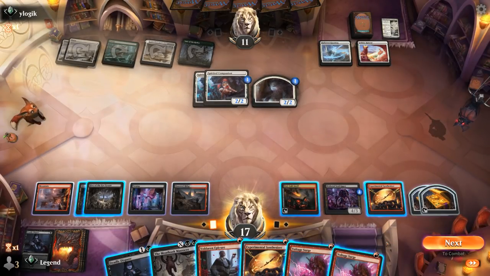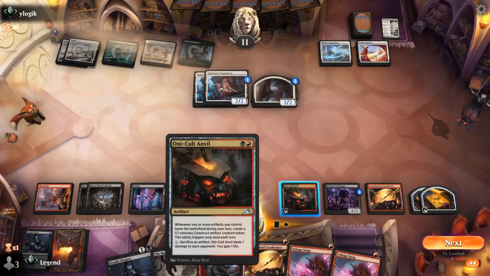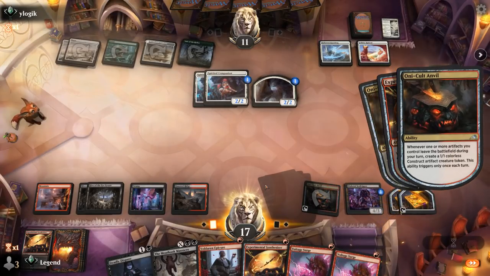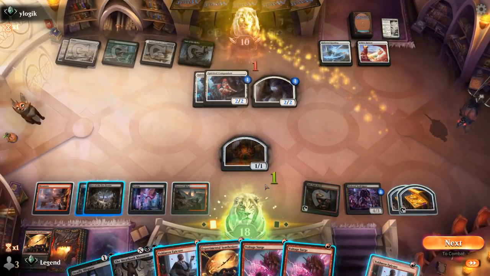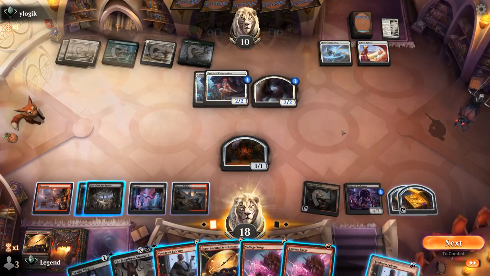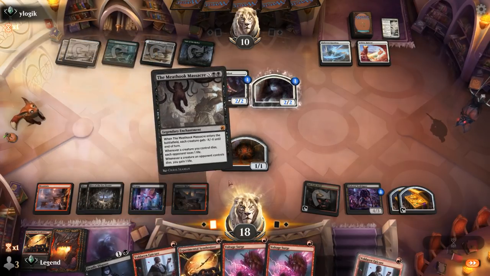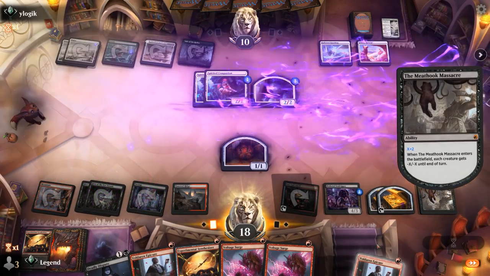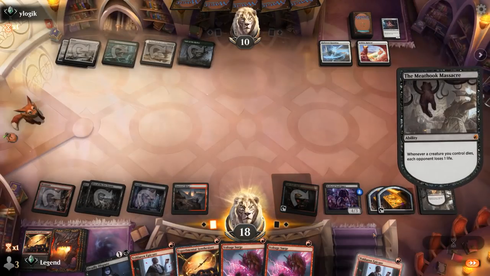Alrighty. So step one, maybe sacrifice Synthesizer to Anvil. Okay, so I could play the Epicure, crew the Soulripper, and then cast Meathook Massacre afterwards. Or I could Meathook Massacre first for 2, and then play Epicure, and I can play another one using my treasure to crew.